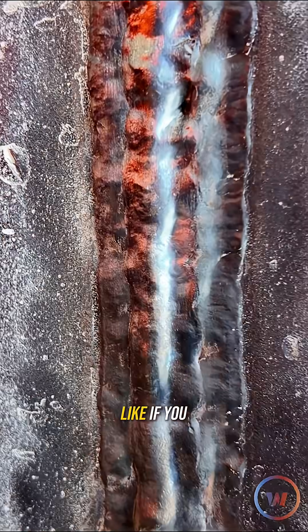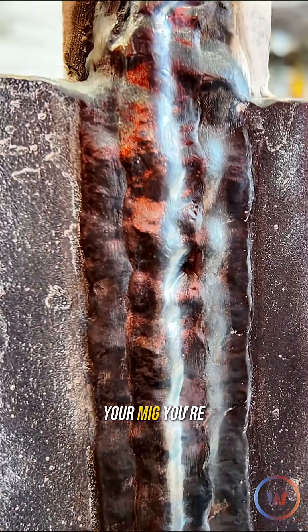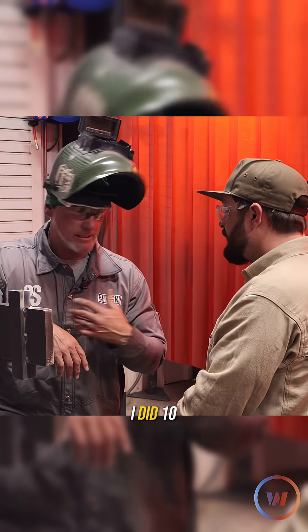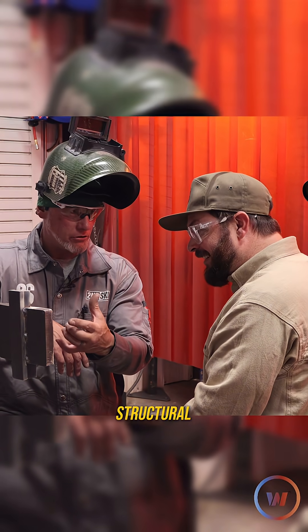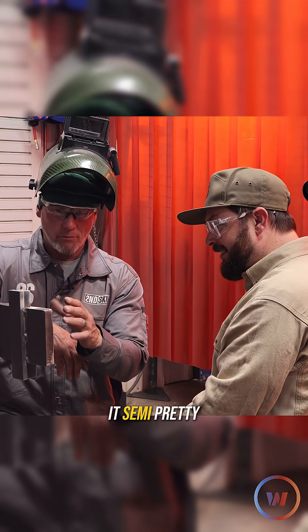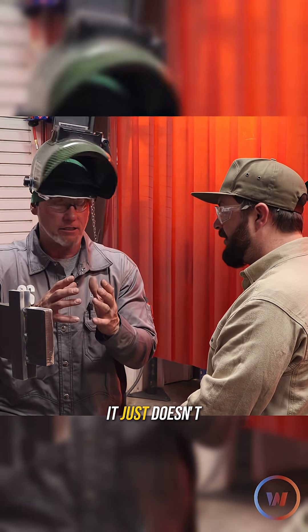This wire doesn't lay down like — if you were a welder with stick, your SMAW, your MIG, your TIG — especially TIG, I did 10 years of that — you're looking at this going, God, that's ugly. But this weld is structural. You can make it semi-pretty, but it's super wet. It's not meant to look like stacked dimes. It just doesn't do that.